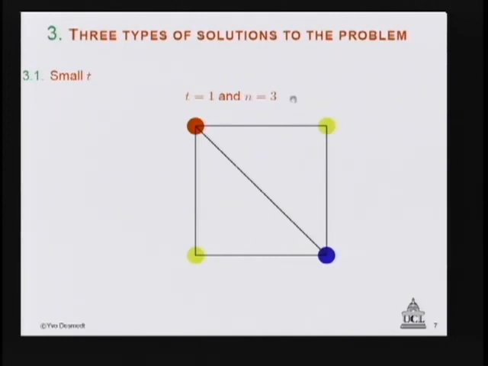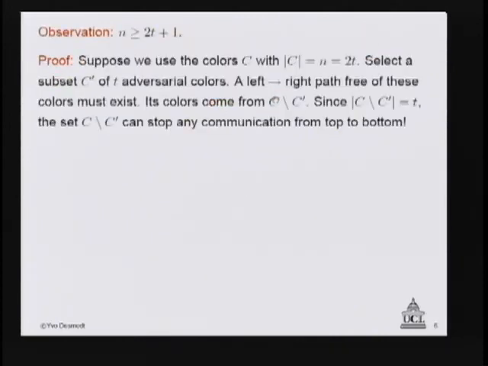So now what you see is that in here, n is equal to 3. You can wonder whether it would be possible to do this for n equal to 2, or maybe even for n equal to 1, but n equal to 1 seems to be trivially impossible. But is it possible to do this for n equal to 2? And the answer is it's not possible.